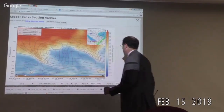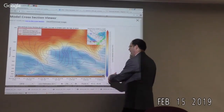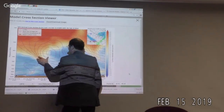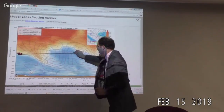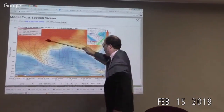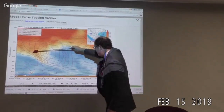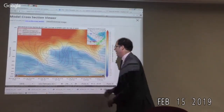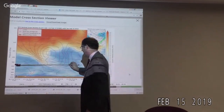in the dash. So this is well south. This is, well, not that well south, a little bit south of us. And this is the feature I think we were interested in. So there's a nice jet feature. We'll see that when we go to 300 millibars. That's right where the core is. And a nice PV pendant. So historically, there's almost surely been some subsidence along the 315, maybe the 300 degree Kelvin isentrope, dragging the stratosphere down to as low as, look how far it goes down, 580 millibars.